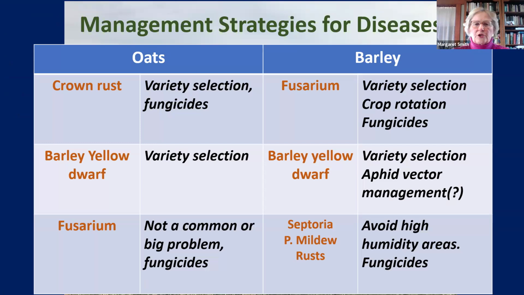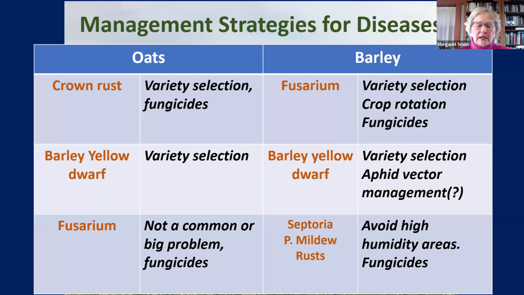Now, I talked about other management strategies for disease. It's not just spraying fungicides on small grains. And if you look here, I've got the top major 3 diseases in orange on the left-hand side, and then management strategies. With oats for crown rust, it's largely variety selection, and that's what we have at our availability for oats. Crown rust is blown in from the southern US, so rotation is not a large factor. But variety selection, breeding for resistance is important. And on this graph, fusarium, not a big problem, but it was in 2024. And we almost didn't see that coming.